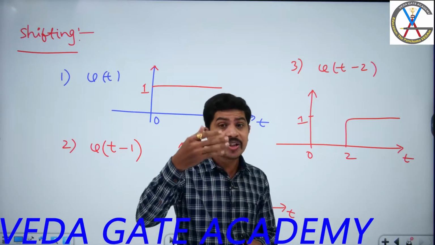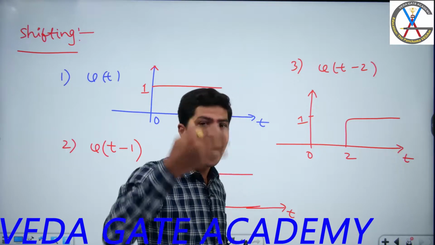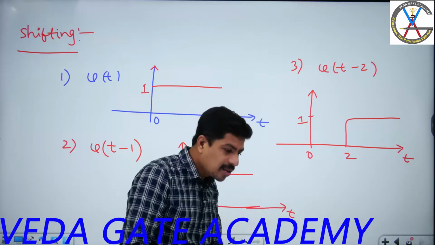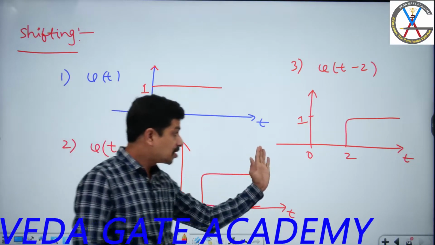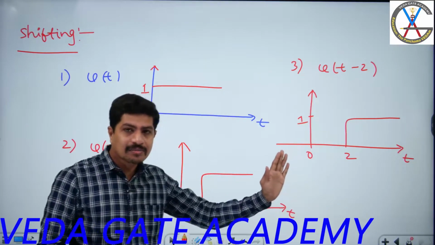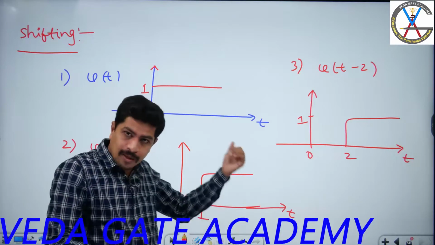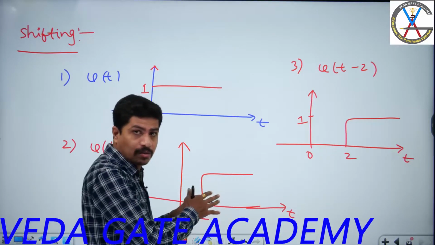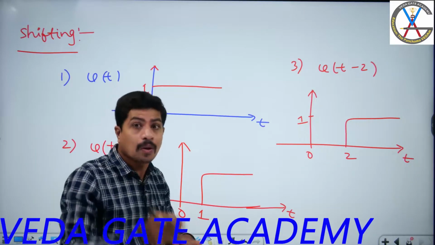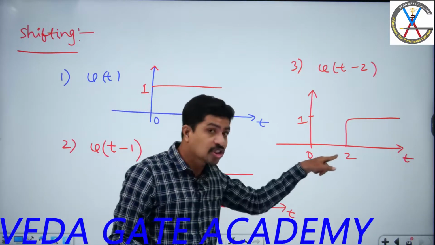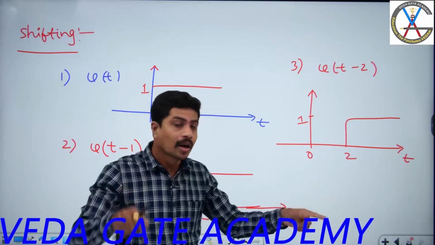Now, right shifting is also called a delay. The signal got delayed. Many people will get confused: sir, this is at 0, this is at 2, this is more advanced. Advanced does not mean having more value compared to the previous value, or going to the right side. No, please. You have to understand this way. This is time. Advance or delay, this is time.